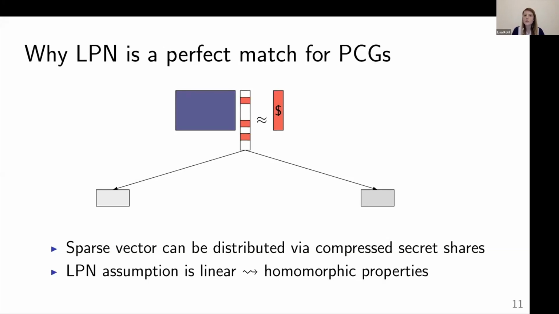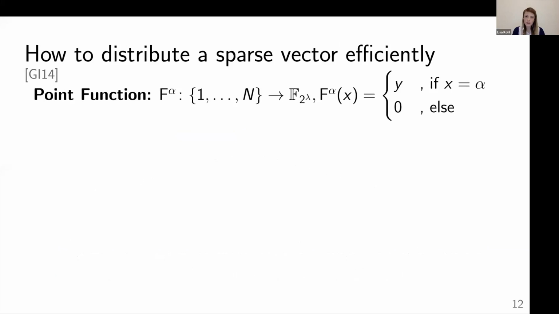And the second thing, which is basically what will give us the compression, is that this is just a matrix multiplication. So the PRG evaluation, except for transforming error positions into something longer, is completely linear. This has nice homomorphic properties, so we can just do linear operations on additive secret shares. It is the simplest homomorphic secret sharing scheme you can think of, in some sense. And why can you distribute sparse vectors efficiently? For this, I will explain how to distribute a unit vector efficiently.